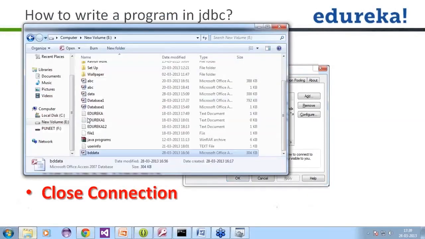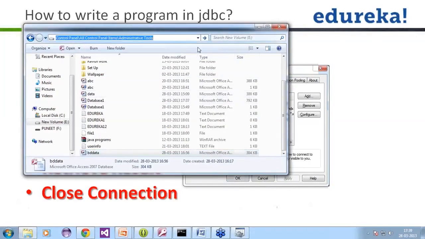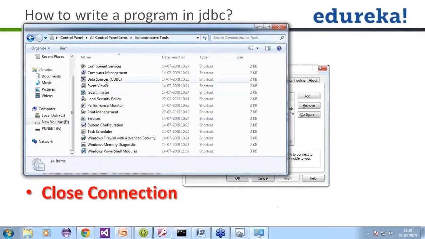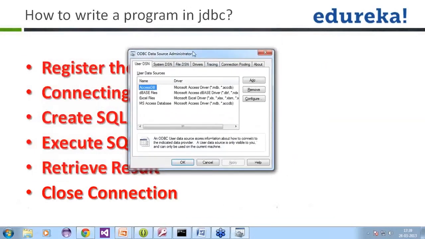That path has to be pasted right here on the top. So I'll just show you. I'll copy it, I click here, I paste the path and press enter. So I'll come on this page. I have to click on data sources, that is ODBC. Okay, when I click on that, it will open the 32-bit system. So it is for only 32-bit ODBC drivers. Okay, 64-bit will use the run command prompt and then it will open right here.